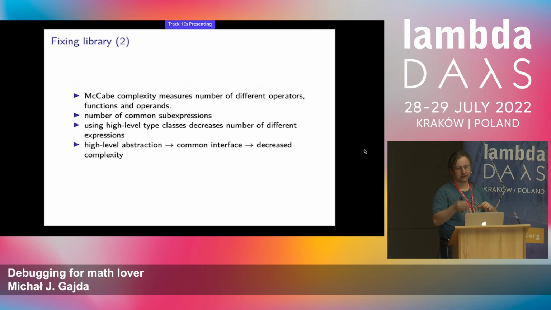So there is this general rule. We want to decrease complexity, decrease the number of interactions to make the system tractable. And it's not tractable in the sense of how easy it is to read A and B. It is tractable or intractable in the mathematical sense. So we want to decrease this exponent of how many possibilities there are in the state space to fix, right? And a high level of abstraction or common interface or fewer interactions will give us decreased complexity.